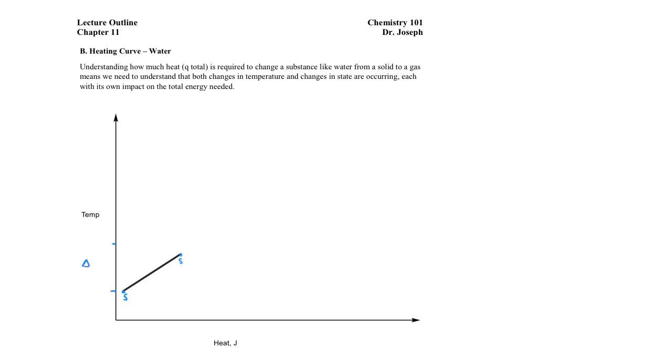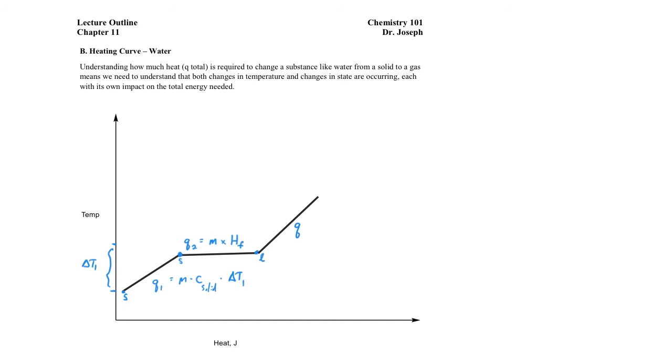This first part that I have shown here, we're changing the temperature of the solid from some lower temperature to a higher temperature. To calculate the energy involved in this step, which is called Q1, we multiply the mass of the solid times its specific heat times the change in temperature. And that brings us to the second phase of this energy change, which is the actual melting part, where we go from the solid at its melting point to the liquid at that same melting point. This energy, Q2, is equal to the mass times the heat of fusion.